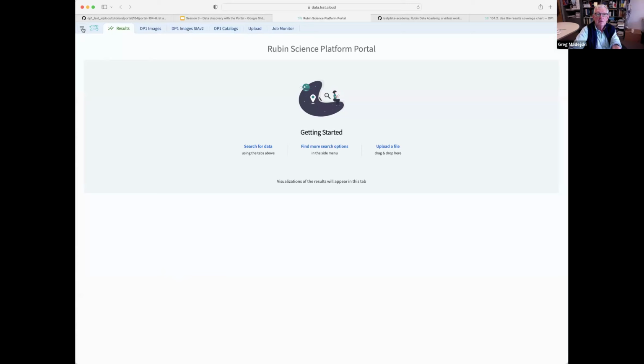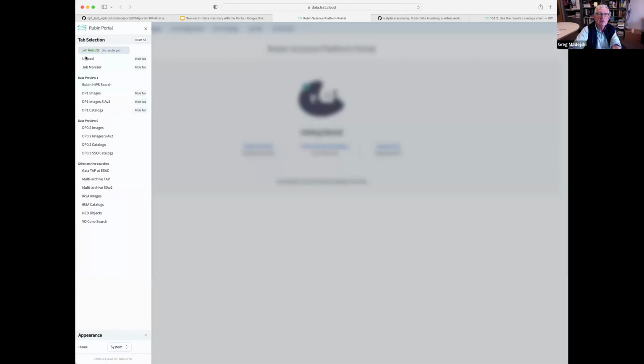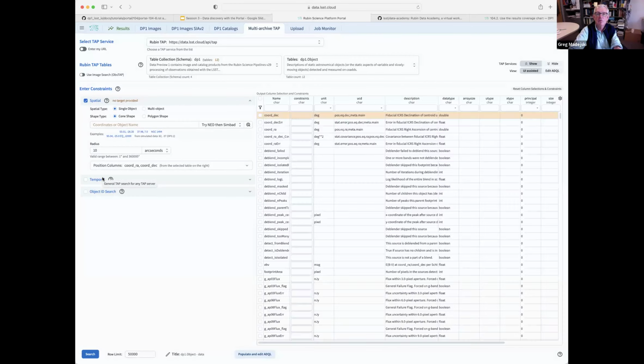But there is more. There is a little icon on the upper left-hand side, which we call the little hamburger icon, and that can add additional tabs on top. For instance, if you would like to add multi-archive tabs, which is something that we're going to be using, you can click on this and notice that this appeared all of a sudden on the screen here. So you have those multiple tabs on top.